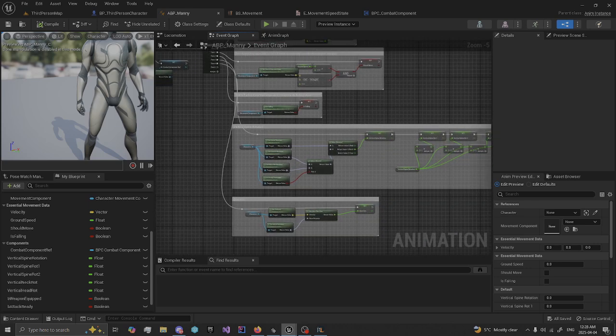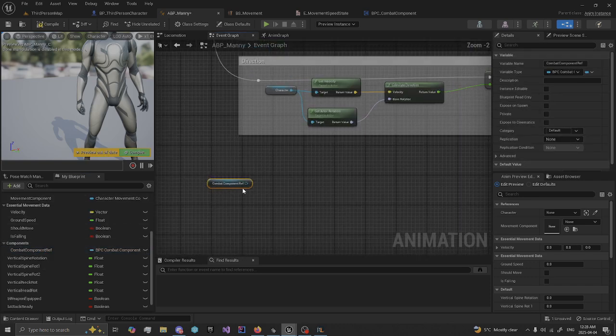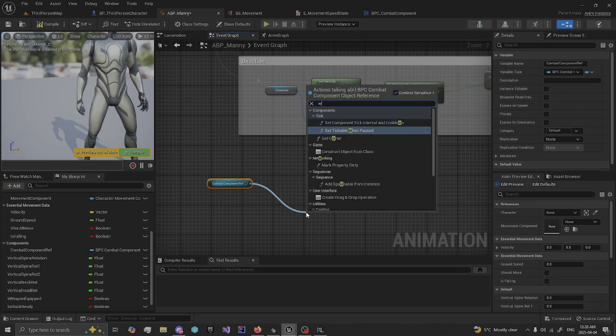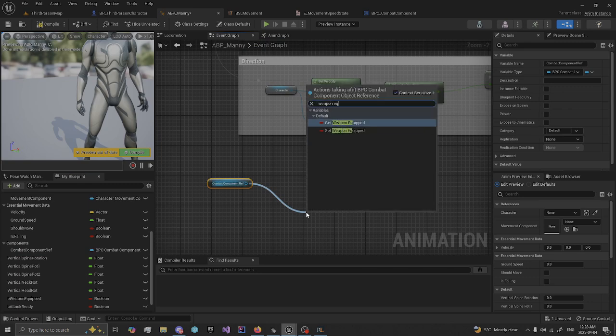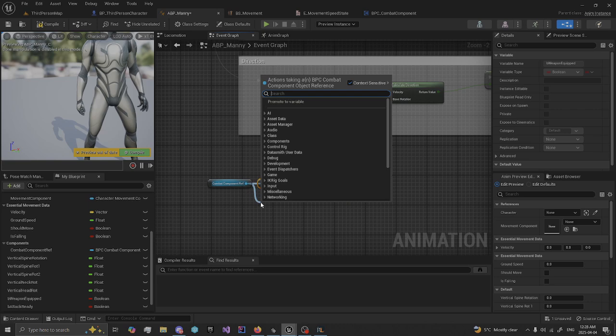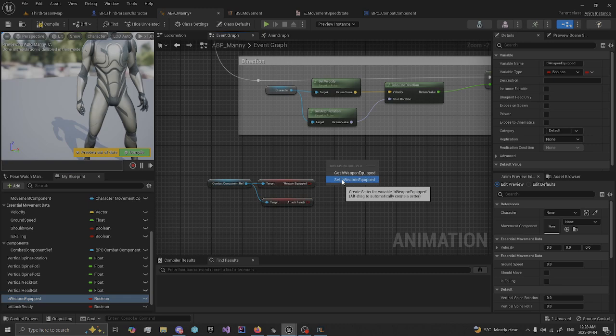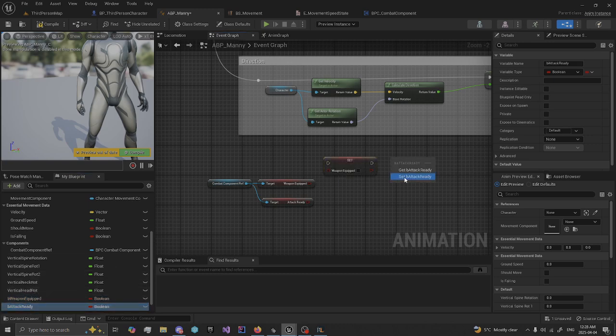Now that we have our combat component, we want to get our weapon equipped value from our combat component. Whatever that gets set to, it'll be set in here. And the same thing with attack ready. And we want to set these two values.